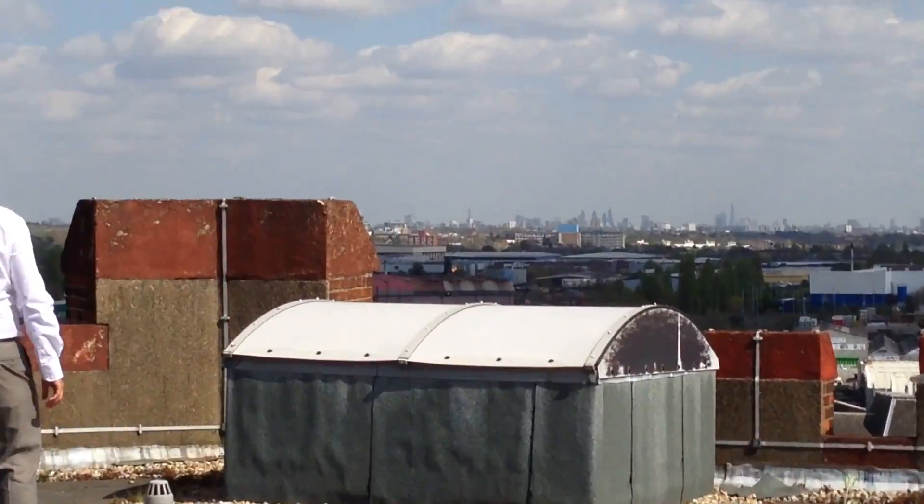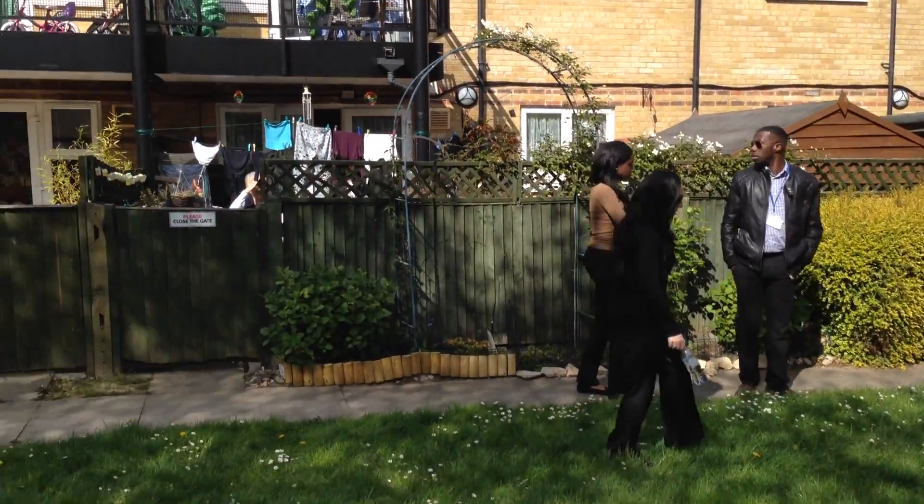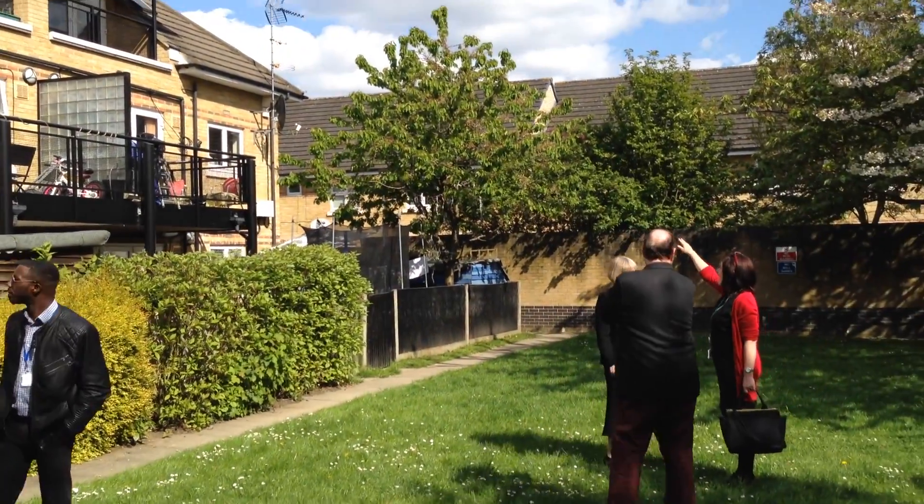The last bit in Isleworth. So that was a really, really interesting day, visiting a select number of the co-ops that Co-op Homes look after, and giving a feel for the environment in which people live and the areas they care about. When you see it on a piece of paper later on, you have a better feeling of what it is that they're talking about. Otherwise it's just words and numbers. So that was great. And it's a perfect day for it. This is why I've been elected to walk home, because I'm only in Isleworth, so it's not very far.